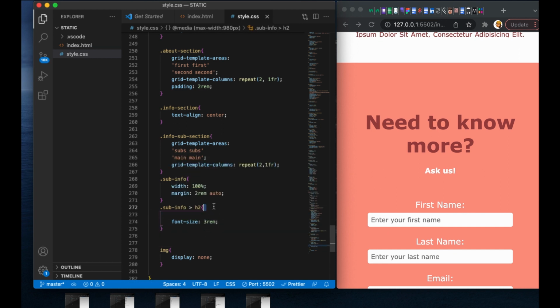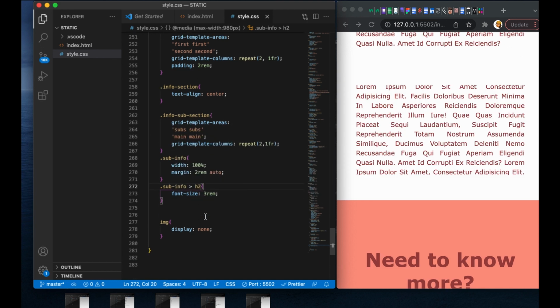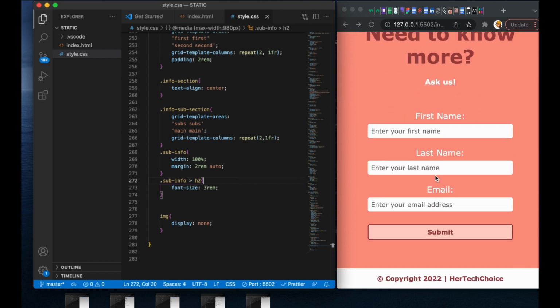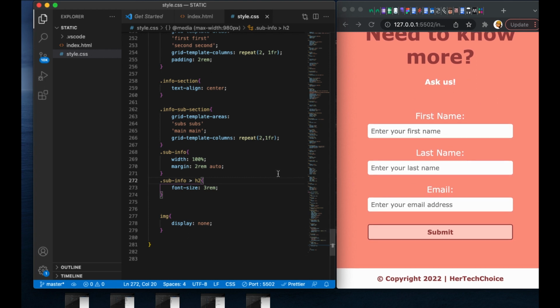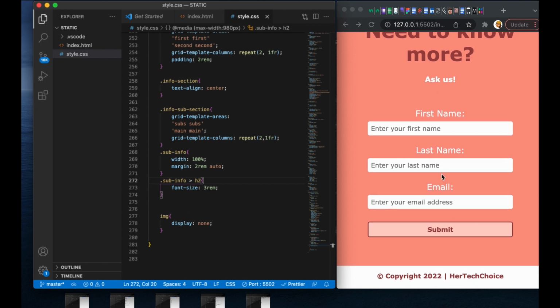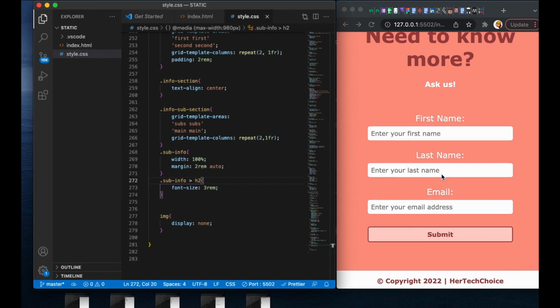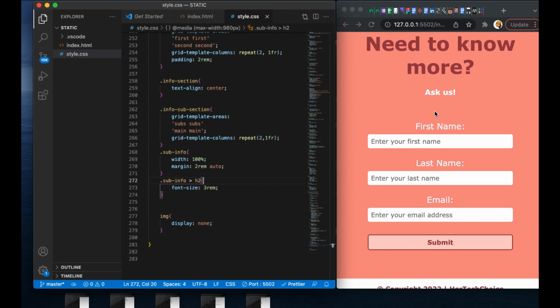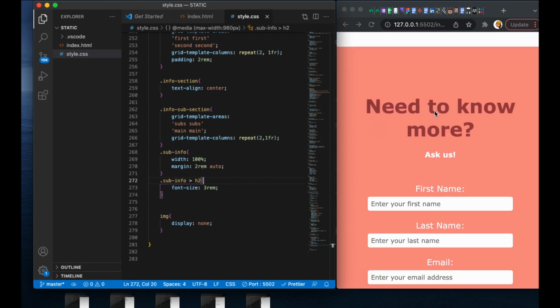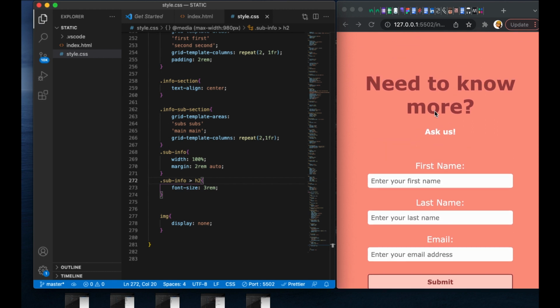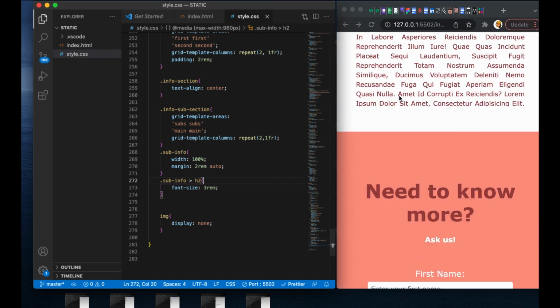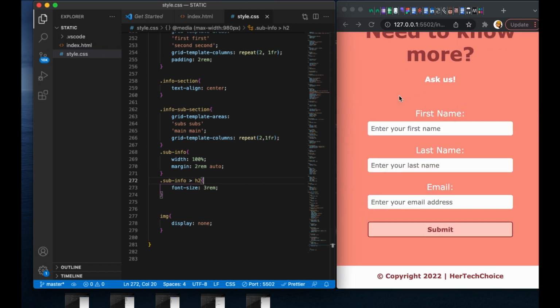What's this thing? Okay, so this is looking good already. Imagine this is okay. So input, we want to reduce the size. Oh, it's good like this, I guess. Okay, so for this screen size, I think it looks okay now.